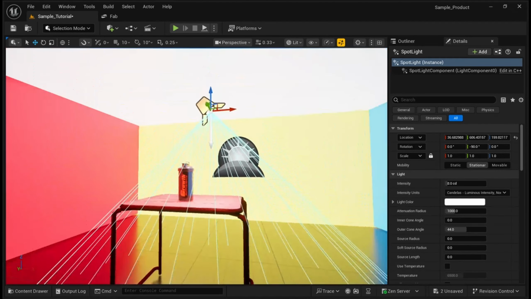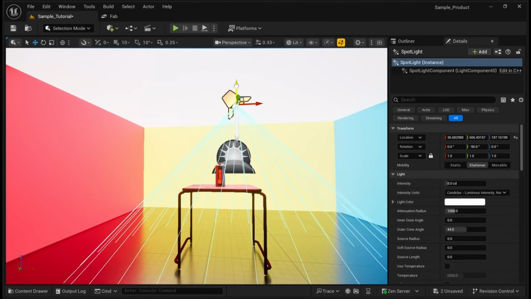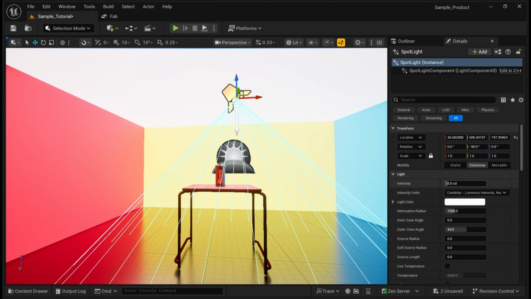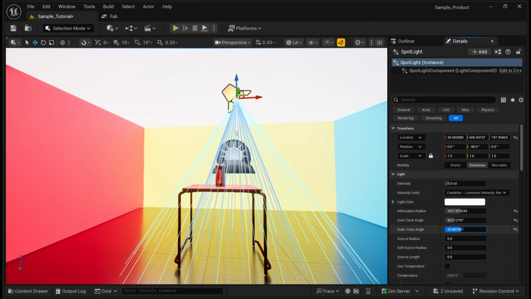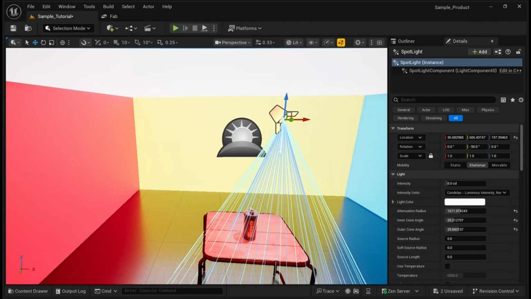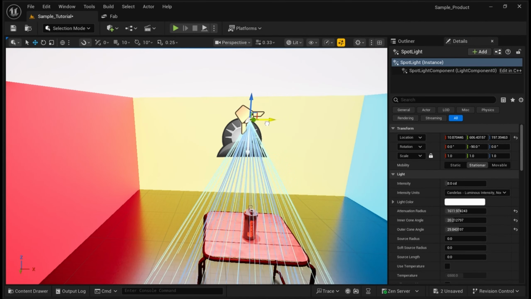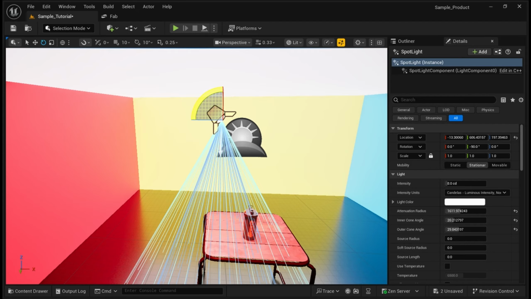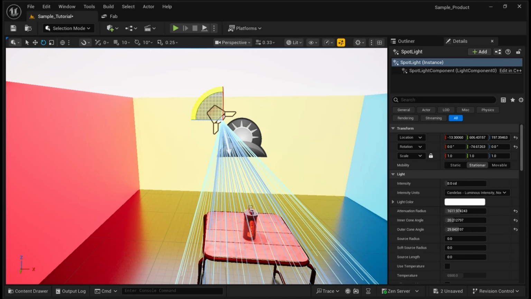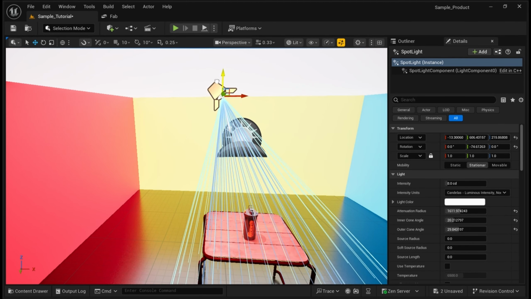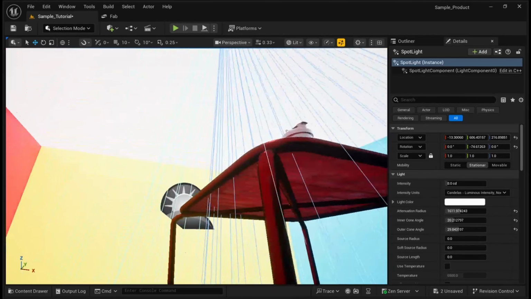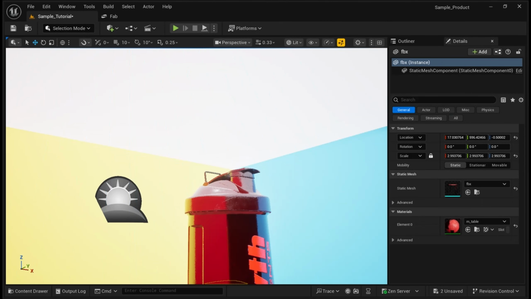That's a basic rule, because we are making a product visualization, and if the walls become much stronger than the product itself, it's not acceptable. The spotlight gives the product more importance from the top.